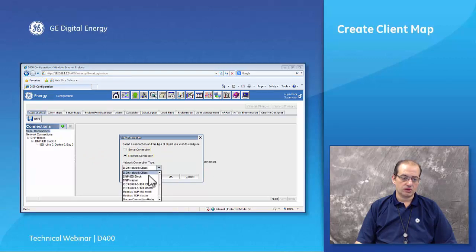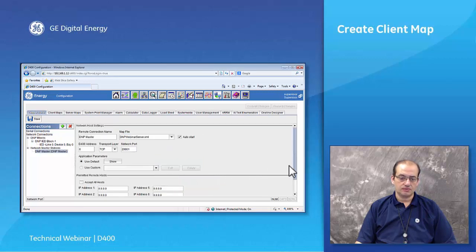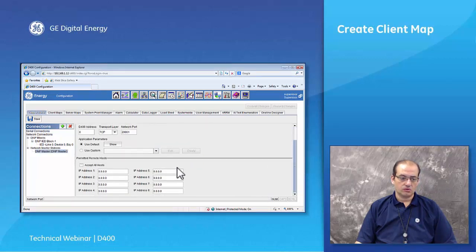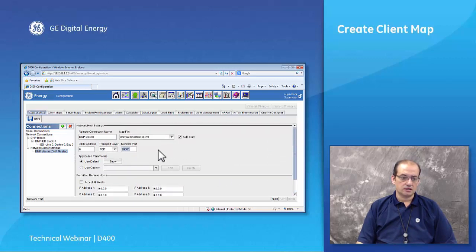Say it's a network DNP master. Okay, and then we decide whether we accept all hosts, or we can specify the IP address of the host that we want to talk to, what port we should use, and what the D400 address is as a server.